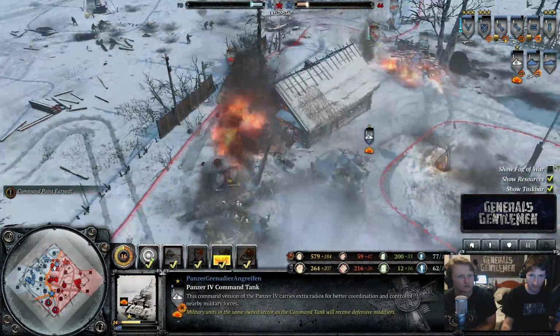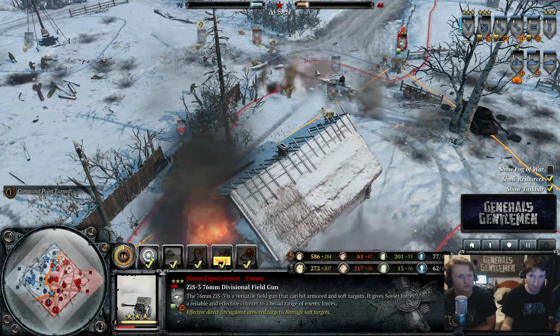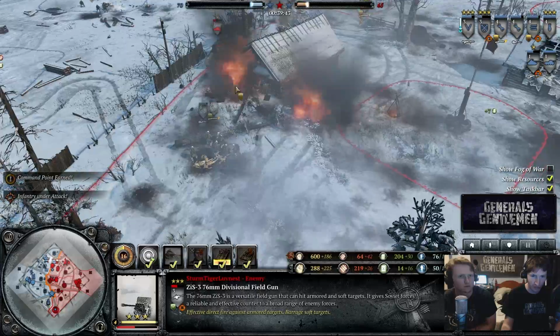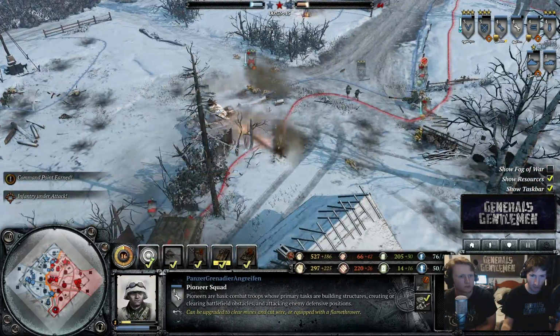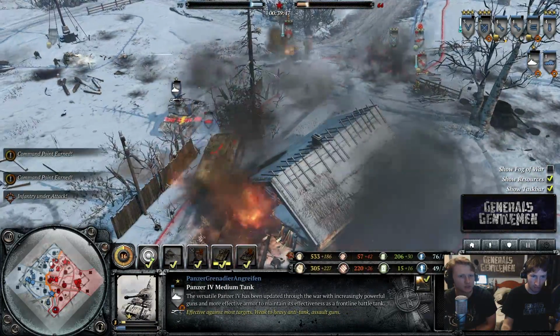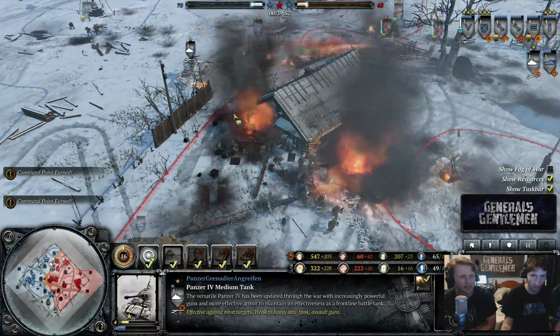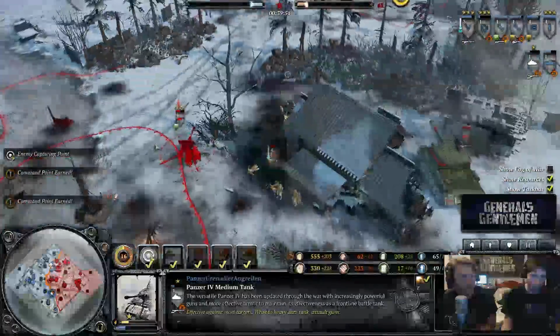Zis did move up to reface. Others has been caught out of position. He can merge that one, but the MG is pinning down those conscripts, so he can't merge. There goes the command tank as well. T-34's getting taken out here. T-34 still has some shells in the bank here. Can it fire onto the P4? I don't know. The Puma's actually out here, but it's going to be taking a lot of damage from those Zisses from the back lines as well.